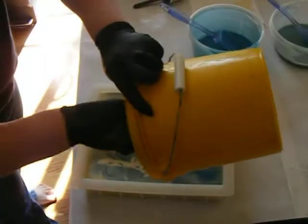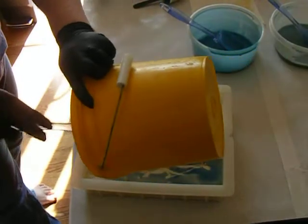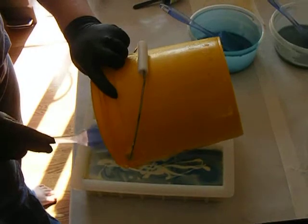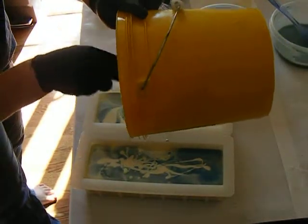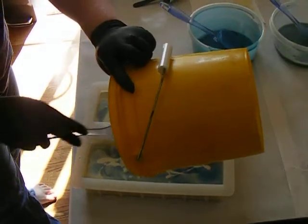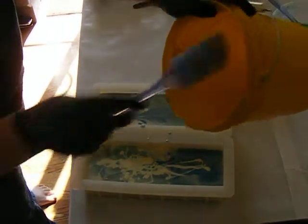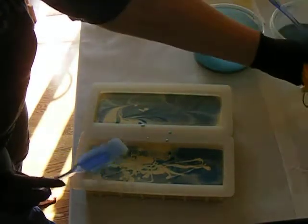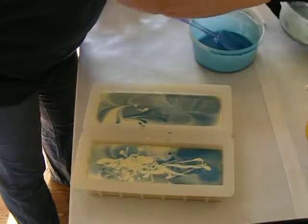You know, I always do that when I do two loaves. I always make one more than the other. Good thing I have more blue to put in. Last of that white out. Then I'll go back in with this one.